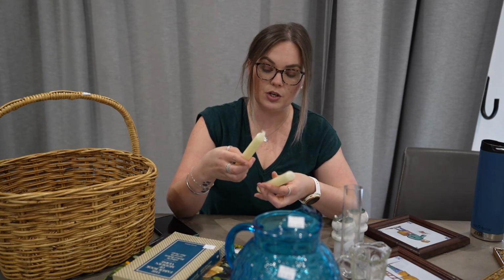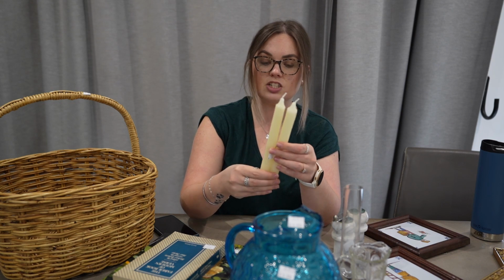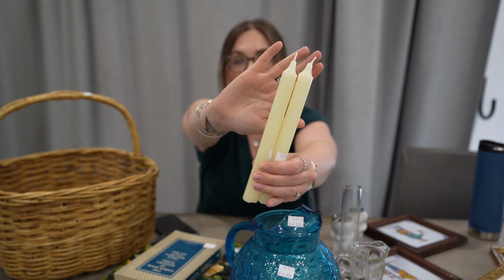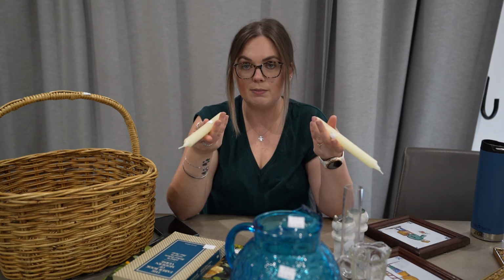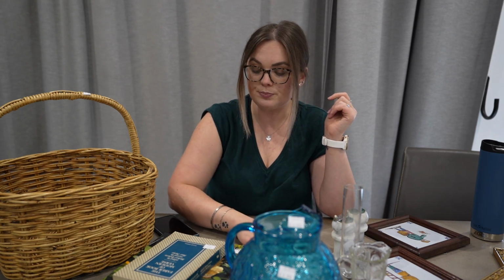Okay, so the next up is stuff that I will be keeping. You guys have heard me say before on my previous videos that I pick up candles whenever I find them. So these were 50 cents each, and they're just table candles. But whenever I'm doing a decor or a tablescape and I need to light a candle, it's always good to have them lying around. These days candles can be a couple bucks a piece, or they can be upwards of $10. So whenever I do see candles, I do buy them. So those are going to go into my stash.